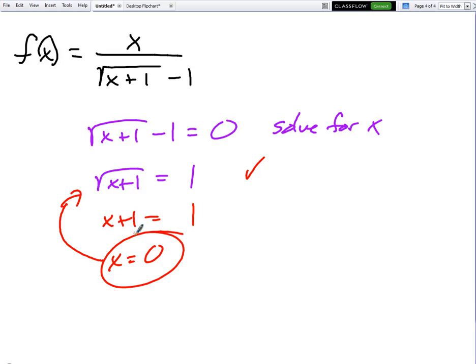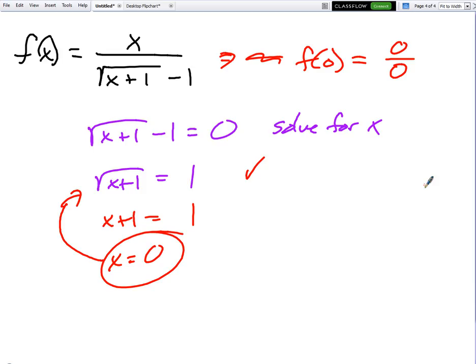We get 0 over 0, but we don't know what that is, right? Incidentally, when you get a form like that, and we'll start talking in this language soon, when I try to evaluate this at 0, and I get f of 0 yields 0 over 0, that is what we call an indeterminate form. 0 over 0 could be anything, literally anything.